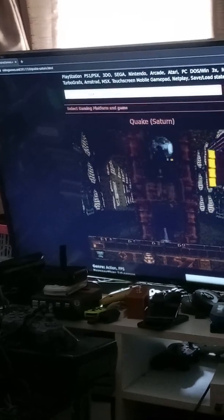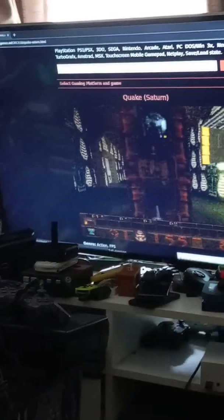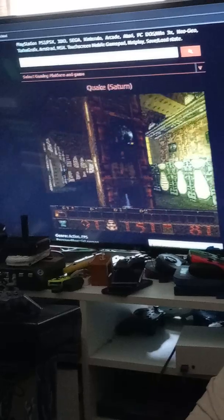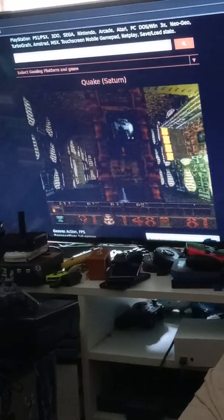And if people out there have an Atari VCS, RetroGames.online is the name of the website. You just go to Google or Chrome, type it in, and there you go. It's a whole bunch of systems. You see up top there, PlayStation, 3DO, Sega, Nintendo, even DOS games. So it's all there for you. With most of those games, you can use the controller if you want to. So pretty cool. And it looks even better, a bit sharper on a smaller square. I had it full screen a few seconds ago.